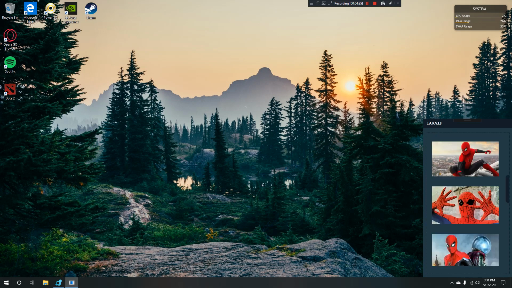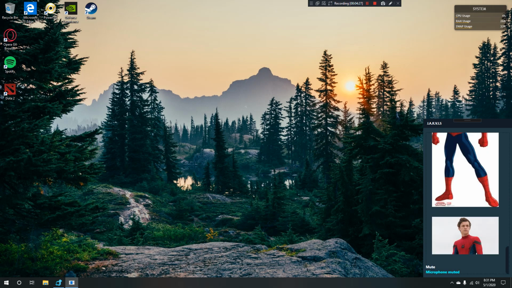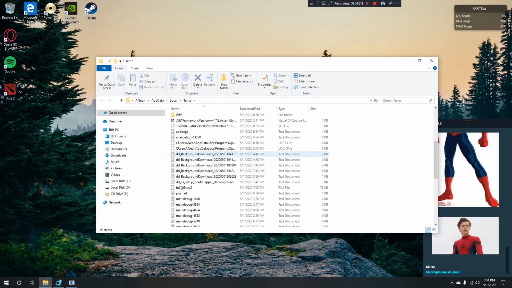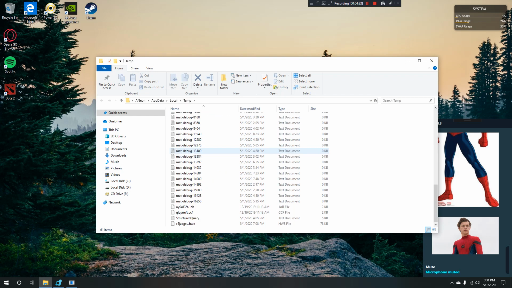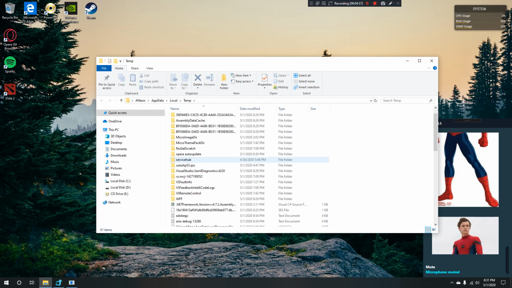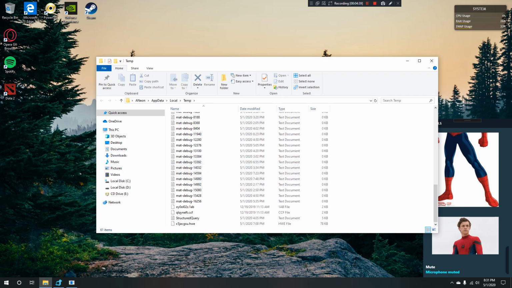What else? Yeah, it can also clear up my temporary folder. For example, as you can see, there's a bunch of files and folders which have been created. Basically, these are junk files, so the computer will create these, and the computer might get slow depending on how many files have been hogged in this folder. Many people don't know that you can clear this folder to improve your computer performance.